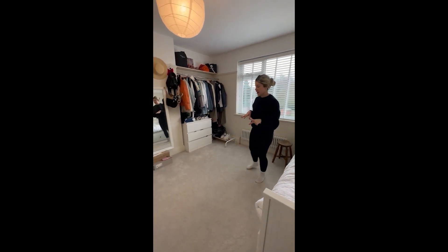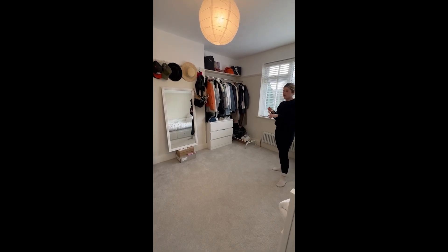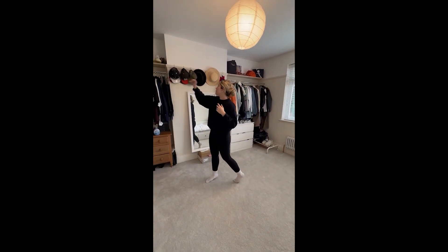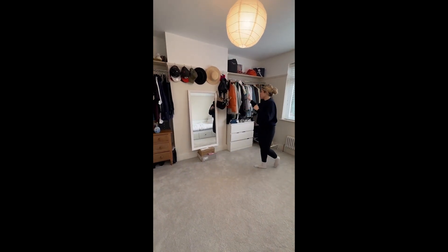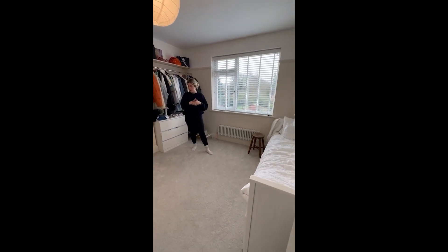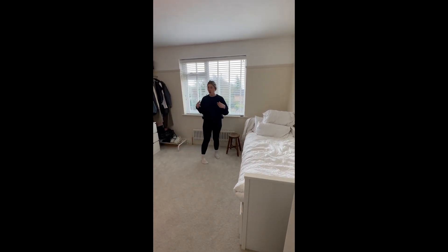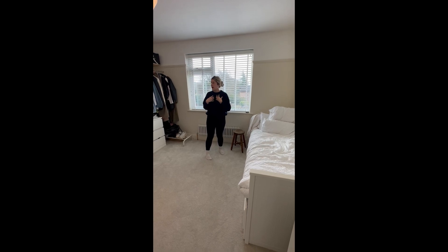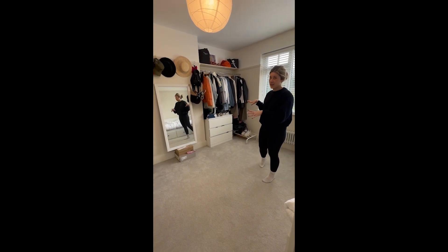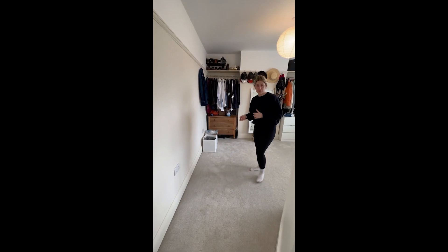Originally we were going to have this as a guest room, but because there are only three bedrooms and one is ours and one is the office, we've made it into a sort of wardrobe room. We've hung rails in, put some shelves in, and made it into open shelving and an open wardrobe. We do have a guest bed on one side for people to stay over, but it just keeps it spacious for our actual living situation. We did think about fitted wardrobes, but they were going to be a couple of grand, and we've already spent quite a bit. Since we're not going to stay here that long, we didn't want to invest in that.